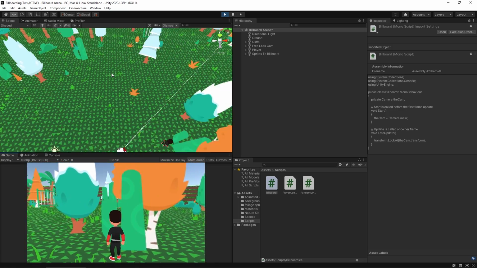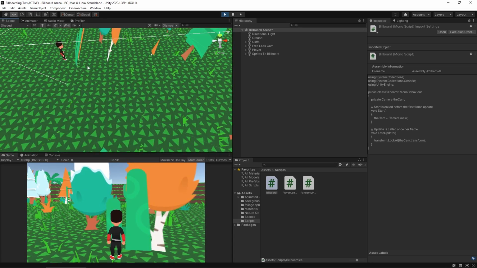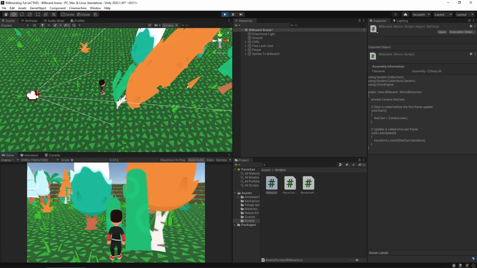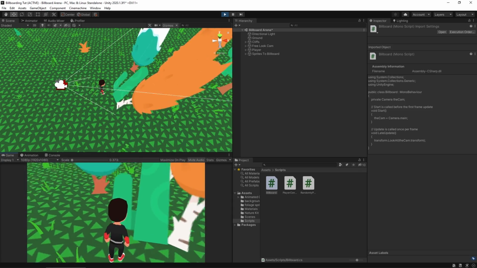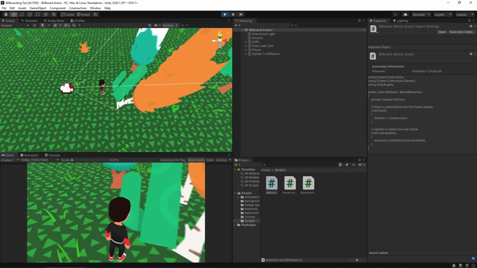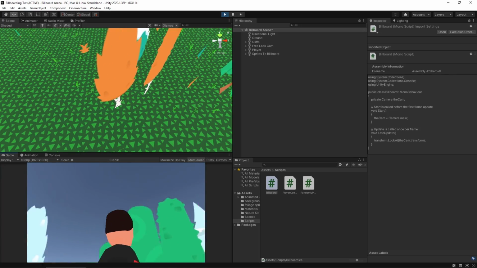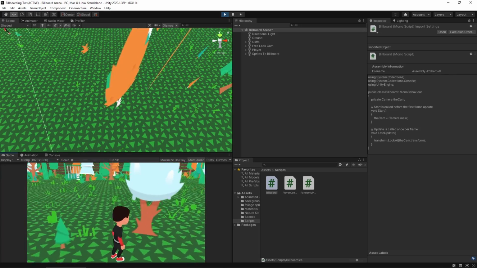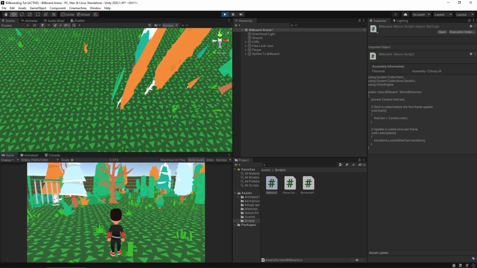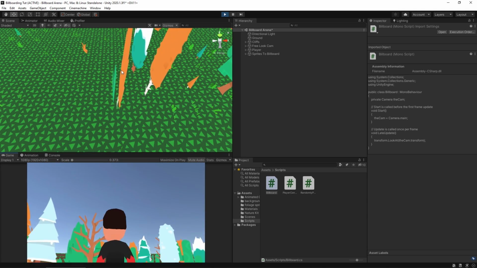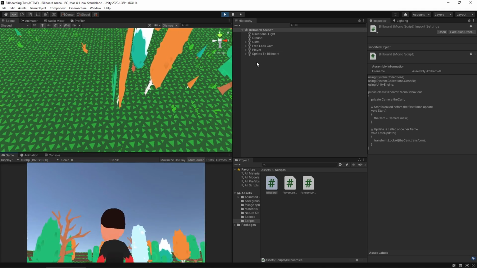It might be a little bit hard to see. If I go to the scene view here and go over near the player, you can see in the scene view, as I look around like this, we get our sprites leaning around in the world. Now, that might be an effect that you want to achieve in your game. And if that's the case, then you'll be perfectly fine with this style. But that's not really what I want. I only want to rotate on the Y axis.